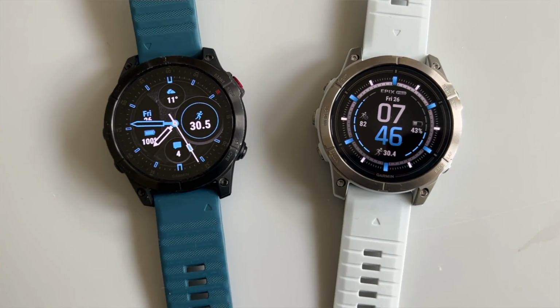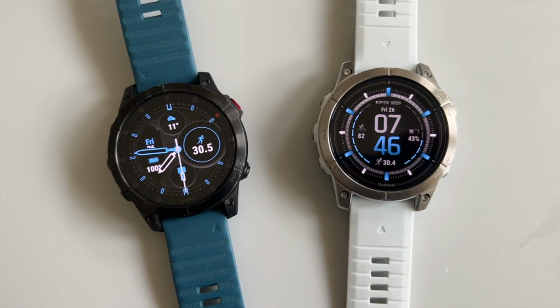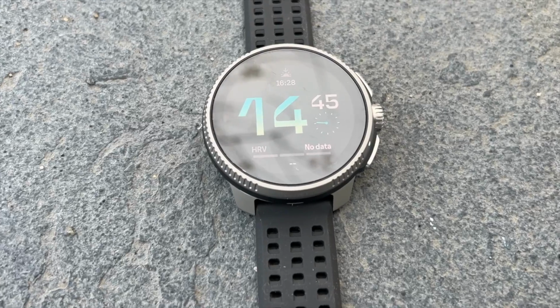Like if you got something like the Epix 2 or Pro on a good deal in Black Friday and brought it down near the price of it, then you're in a conversation. But at its RRP, the Suunto Race is fantastic value. I think it's a really outstanding watch, and there's nothing else there that can really beat it.